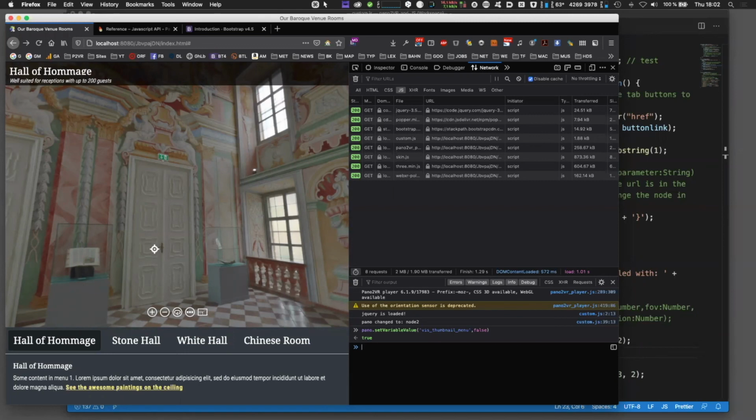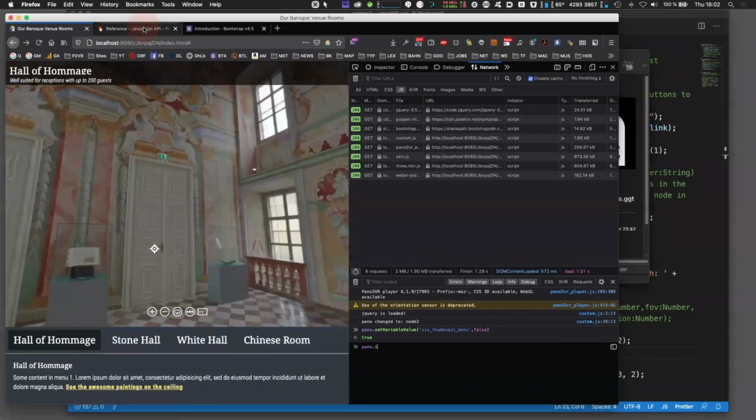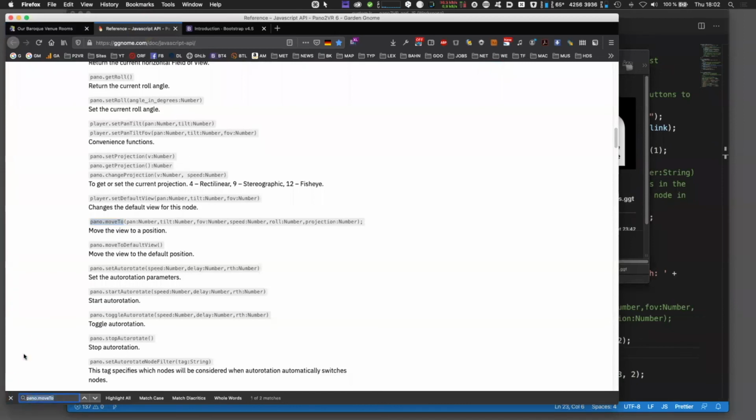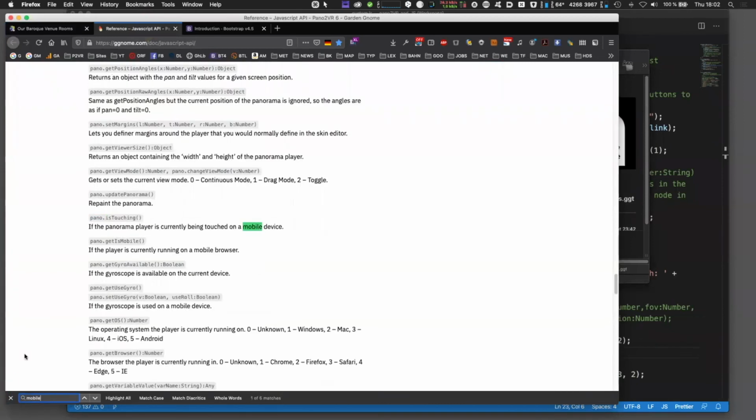I think there is mobile and player width in JavaScript. Let's check it in the API. It's in full screen, is touching, and so on. So, just mobile and is touching. Get is mobile, so you can use the function and you can get the running browser.